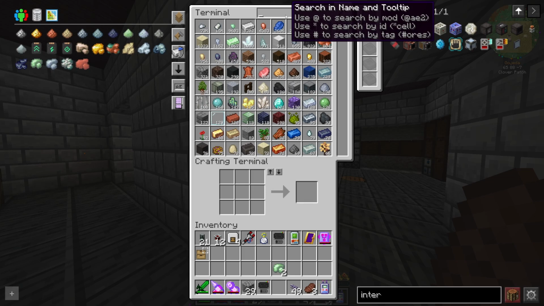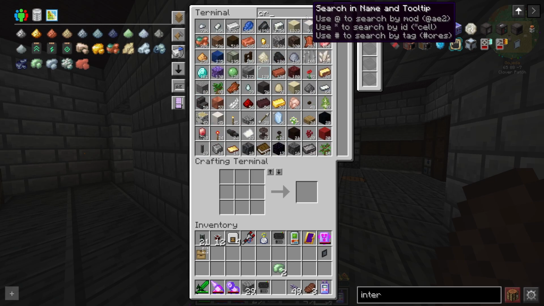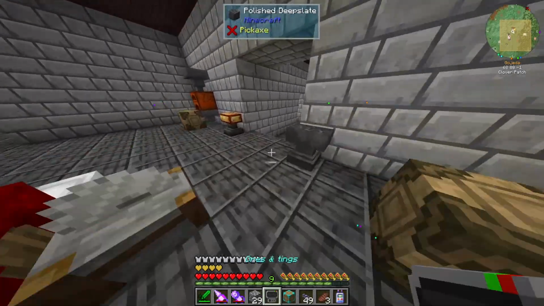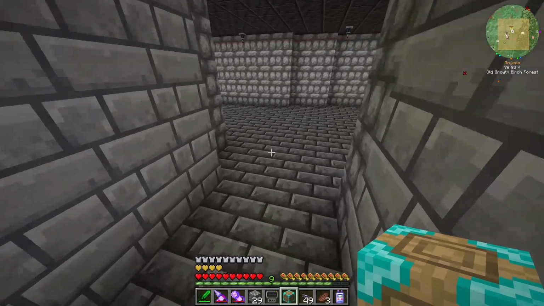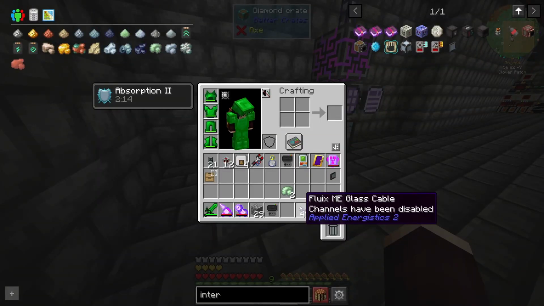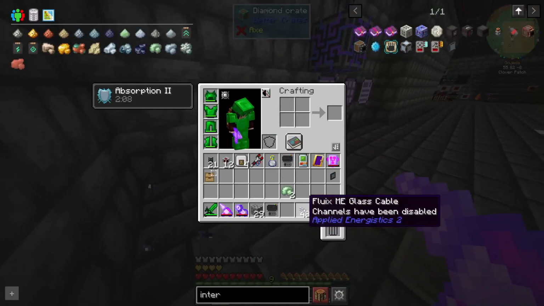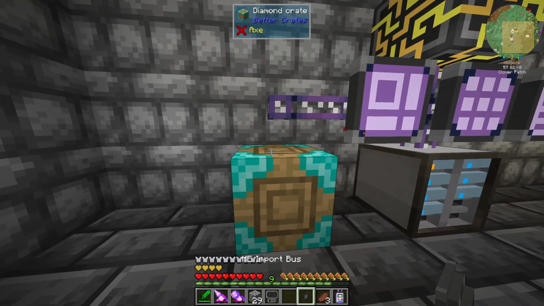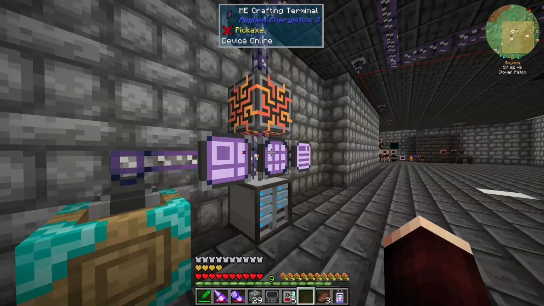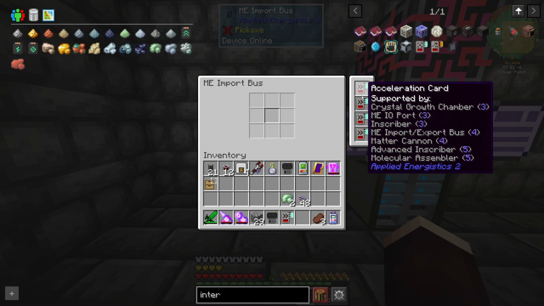I'm also going to make, do I actually have an import bus? I have an import bus. And now I need the crates that I was using. Let's just use a diamond one. Alright. Now this one doesn't really matter where it's going to go, but right now, since we just want to do this real quick because we're running out of time in this episode, I'm going to place that there. I'm going to have a flux cable running above it. And then on top of the crate, I'm going to have an import bus. That import bus is going to have, I guess, 4 acceleration cards, not 5. Cool. It's going to have 4 of these acceleration cards.